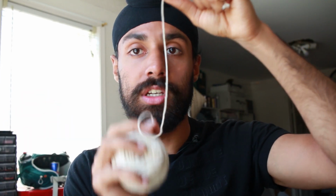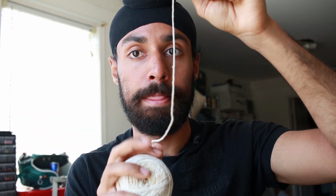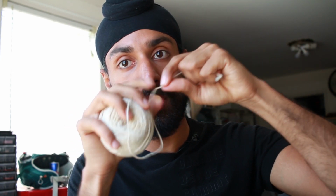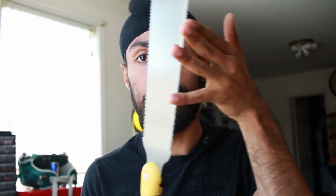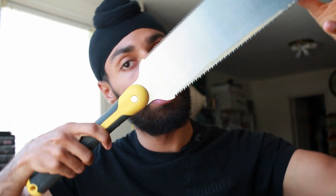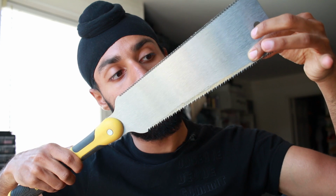Now, if I have a string here, and if you were to look at your saw blade as the string, if you push it, it doesn't hold its shape. But if you pull it, from where the teeth are engaging to where you're applying the force, it'll always create a straight line. And this is why people love Japanese saws, because wherever the teeth engage on the material to where you're pulling, it's creating that straight line and giving you a super straight cut.